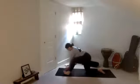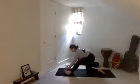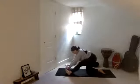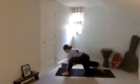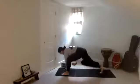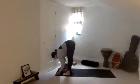Do that again. Rock forward on the inhale. Pull back on the exhale. Now rock forward on the inhale. You can move the block. Tuck the back toes, lift the knee up. Step right foot to meet the left. At the top of your mat, you fold.